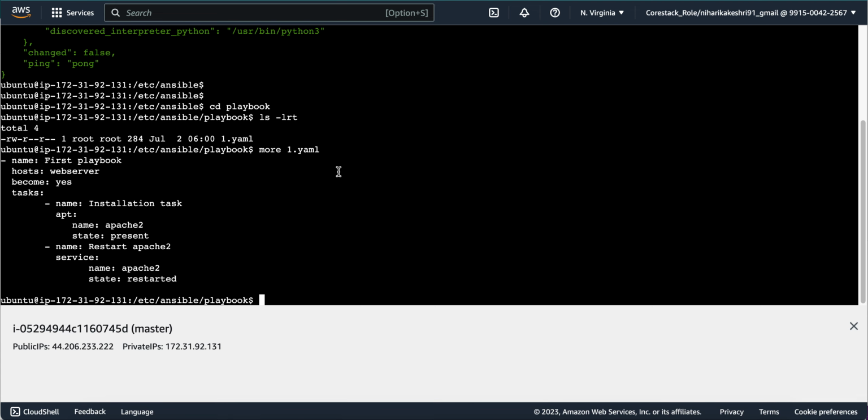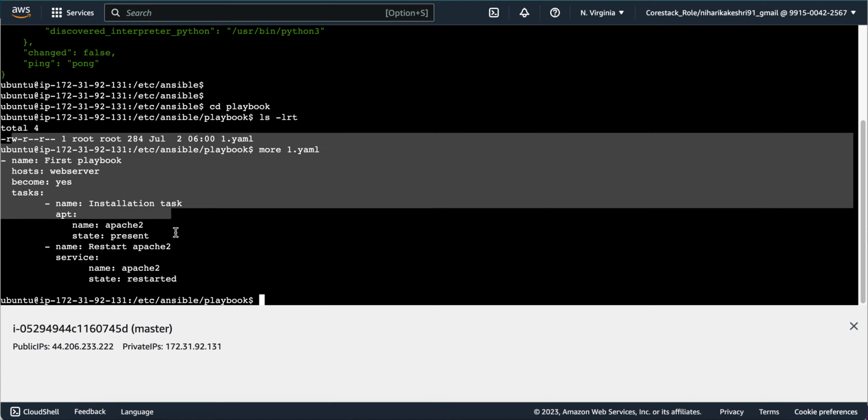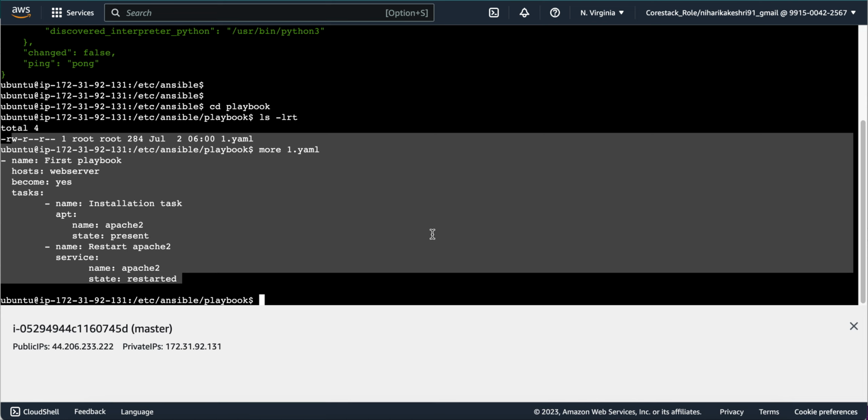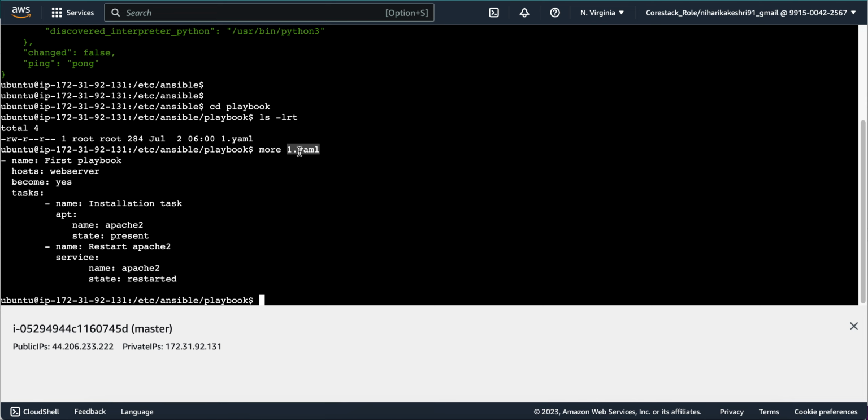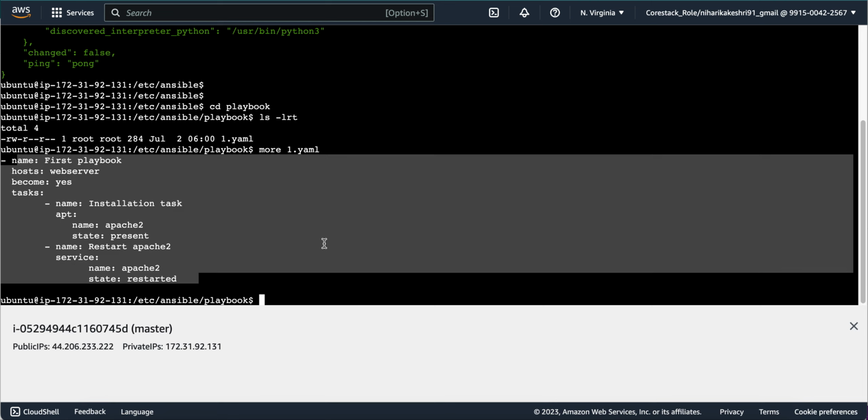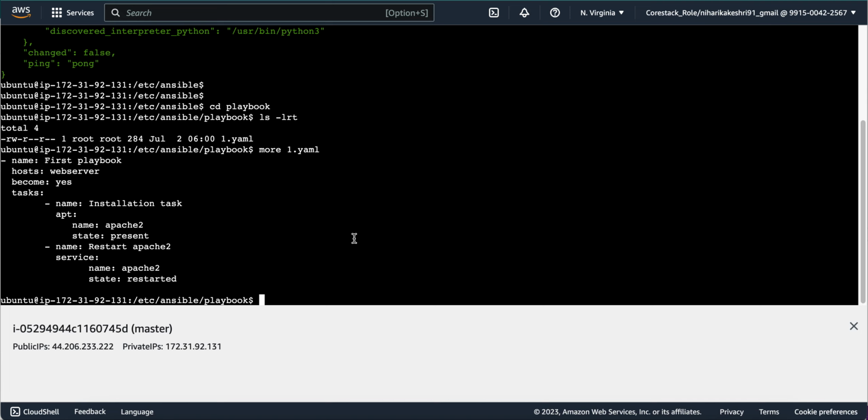So if you remember, in our first video we discussed there are two options, one is the ad hoc option and the other one is your playbook option in order to do the Ansible set of activity, correct? So now you have saved this under 1.yaml, whatever name you want to give, you can take this one as an example and then now run the Ansible. How will you run the Ansible? Usually we run it through the Ansible command. I will share with you quickly. Usually you run this through ansible-playbook 1.yaml.